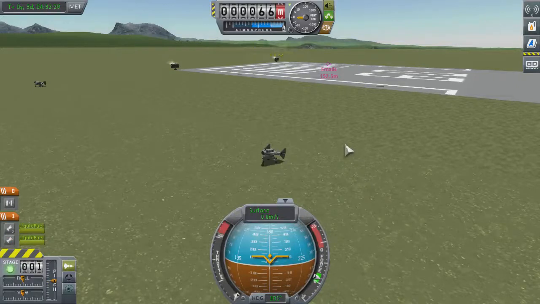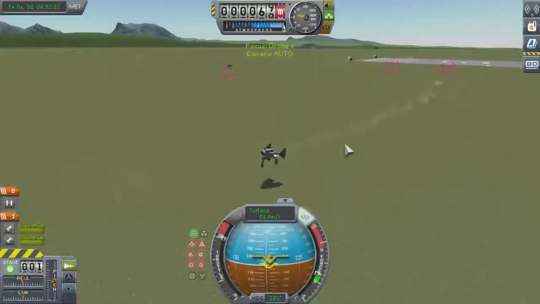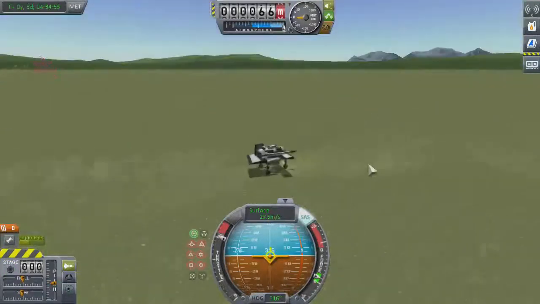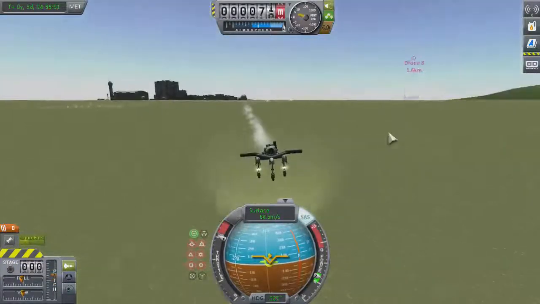Round 2. Okay, here it is. Okay, let's keep an eye on this one. I think this was the first one of his that got to go. See how the Juno accelerates very slowly? That's why I came out with that rocket assisted takeoff one.